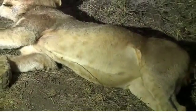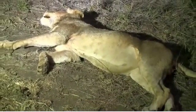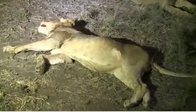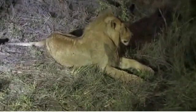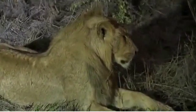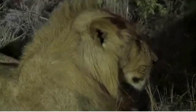Then the females, they are the guards of the genetic line. So they pretty much stick in one place for their entire lives. And if a female is born into a pride, she will always be with them unless there is some kind of event that causes them to split. And they stick in much the same home range, and it can be fairly big. I'm talking easily a couple of square kilometers or more.